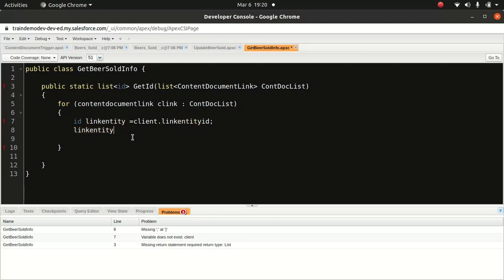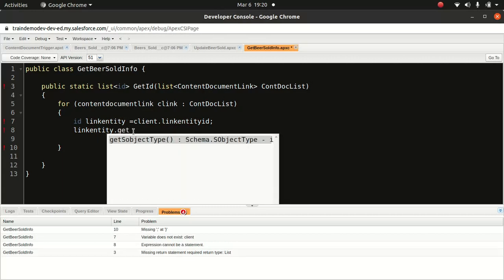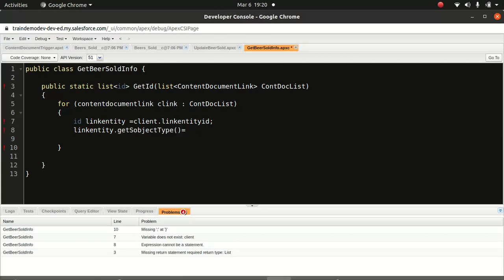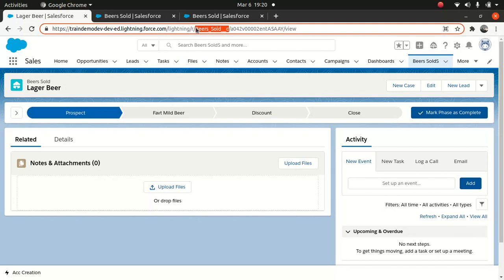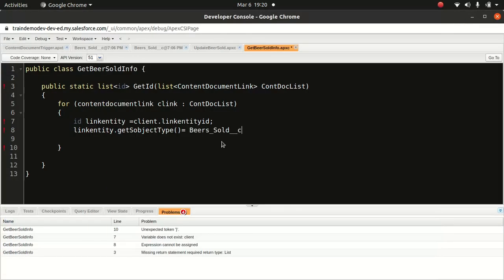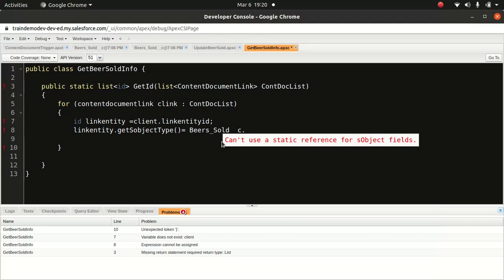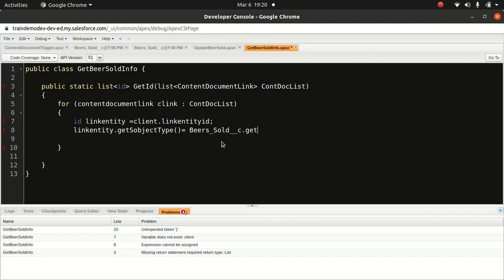Forgot the name of this one. Dot get Salesforce object type equals, what's the name of this one? Beer sold dot, forgot what the get is.